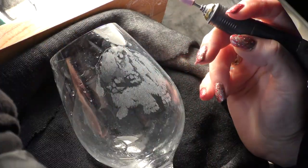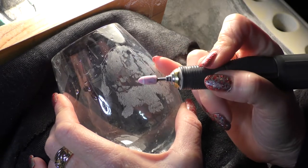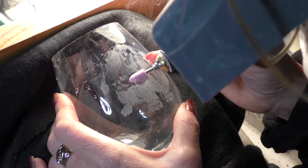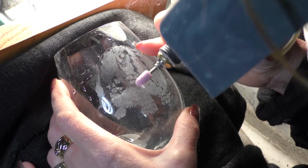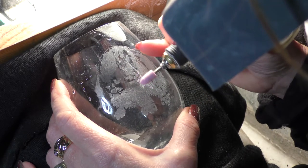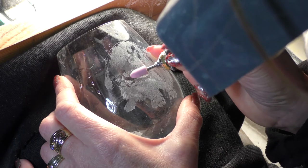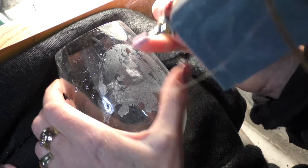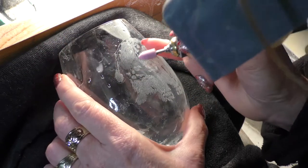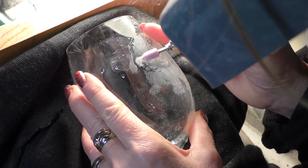Okay, I have dried it and I've got water dripping on it. So you can sort of see this little bunny emerging from the glass. Using this pink stone, I'm now just running over all these clear areas. I don't want to see any clear glass. I'm not too worried about the direction, because it's going to be very smooth and you won't be able to see by the time I'm finished. Just filling in all the areas.